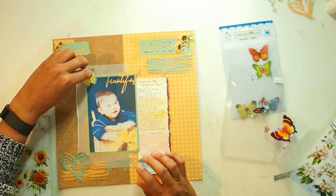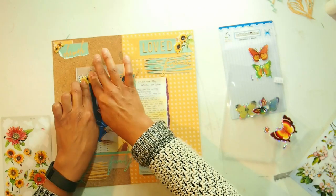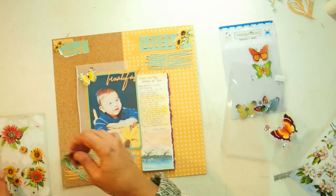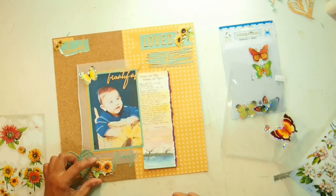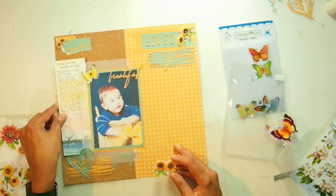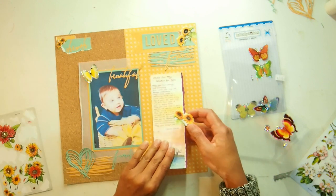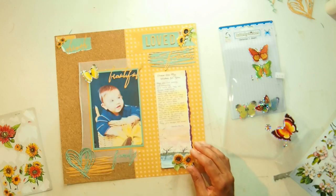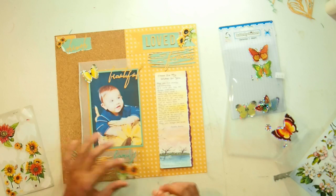I also grabbed a whole lot of these stickers. These flower stickers are available at our $2 store. It's called Red Dot. And I have so many of these, and I don't really use them. I tend to hoard them and I don't use them. And I found the sunflower sticker pack, and they were just perfect for this layout. Another thing that I buy from Red Dot are these butterfly packs. They're gorgeous, and I choose the yellow one, and it works really beautifully with my layout.